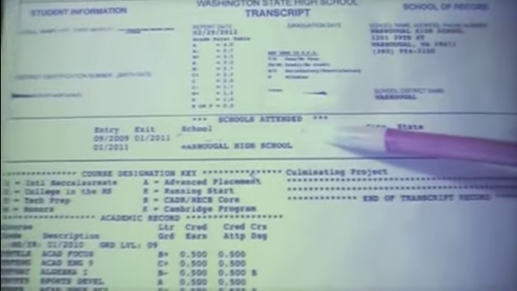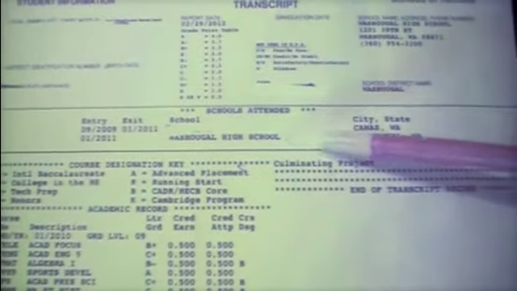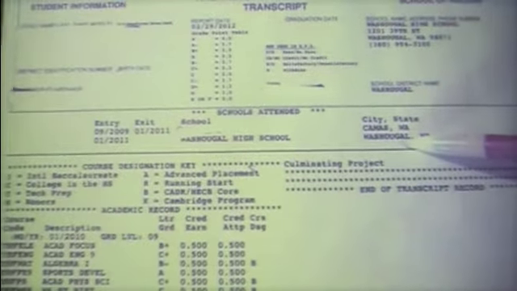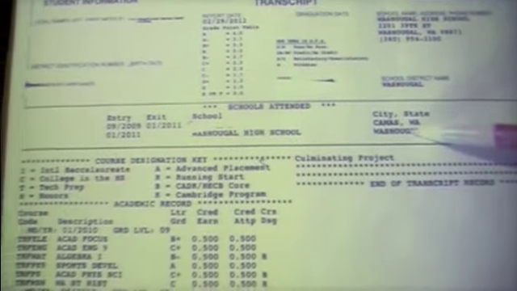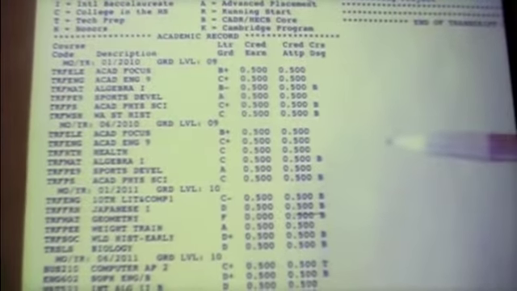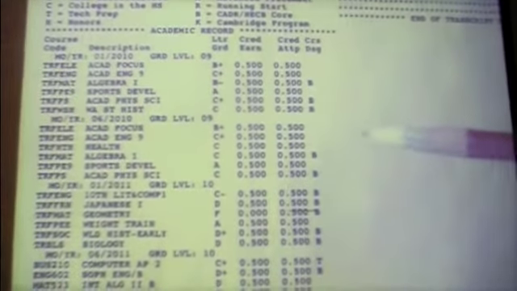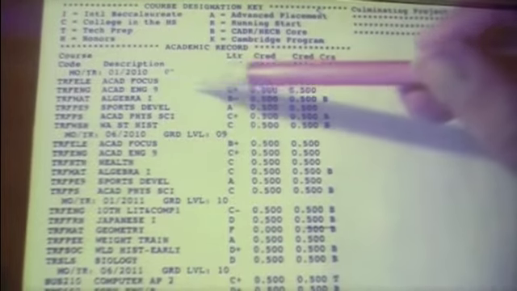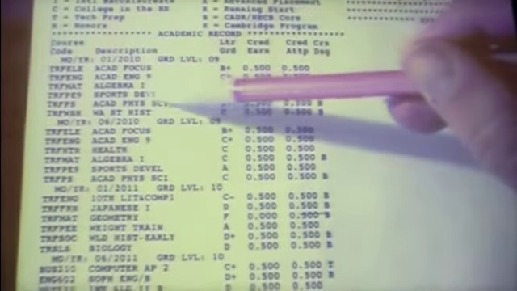First, you have a transcript. As you look at your transcript right there, you're going to see that we've blotched out the names so that you don't know whose transcript we're working on. The first thing you're going to see is the school attendance information. If you've transferred in, it will say that you were from a different school. Now you're here at Washougal. Then you go to your first section, and for every class you get 0.5 credit for each class that you pass. So transfer English is a 0.5 with a B+. Transfer algebra is a B- 4.5.